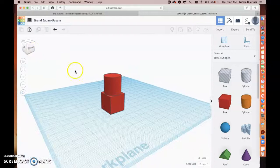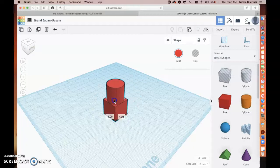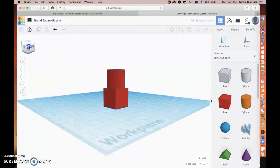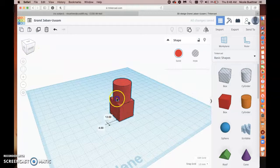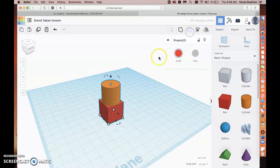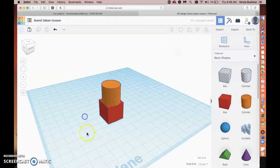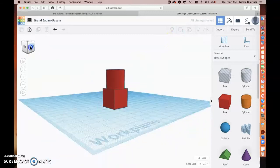Now that's how I know that it's the same form as the cube now, because they're the same color, and if I move them, they'll move together. So think of grouping like you're adding glue to something. They will never come unstuck unless I select them again and I click ungroup. Then they will become unstuck and I can move them separately again. So let's go back and group this. So that's how I stack and group forms.